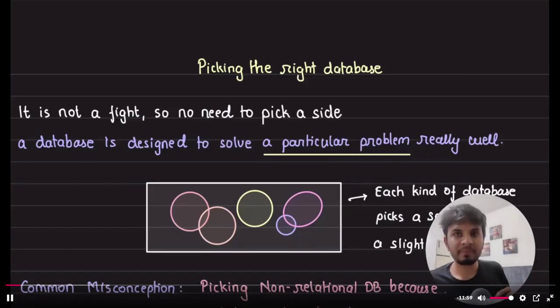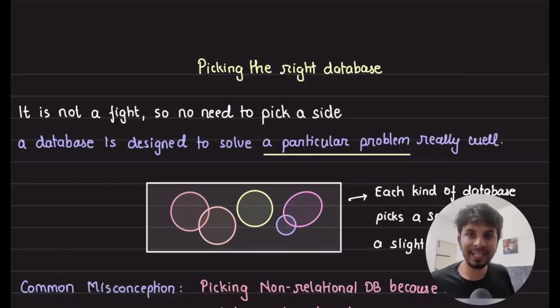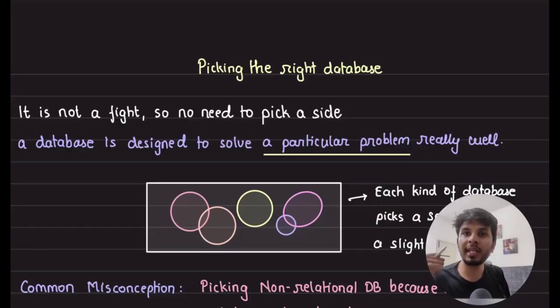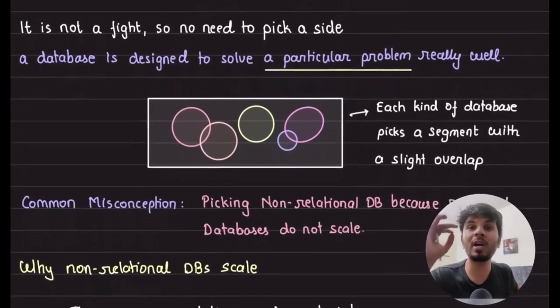So always remember, whenever a database is created, the creator creates the database thinking of solving one problem really well. If someone is writing a very fast in-memory key value store, the use case is very different. They want people to use this as a cache or use it for advanced data structures. That's where Redis was created. Someone creating a database where they want high consistency and integrity of data, they think of relational databases, right? So whenever a database is conceptualized, it's conceptualized to solve one problem really well.